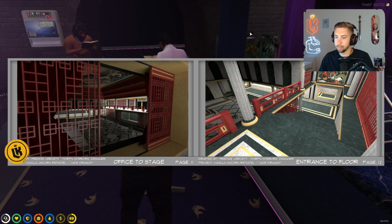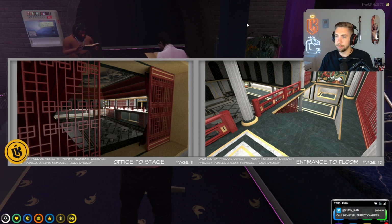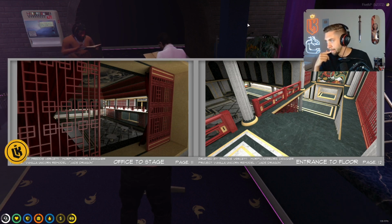Perfect. It's 12. On the right side, we have the staircase going down. That's from the entrance, right? Exactly, yeah. We're going back to the entrance, taking a left out of the entrance and looking downwards. Straight away, we have the cloakroom, right down the staircase there.